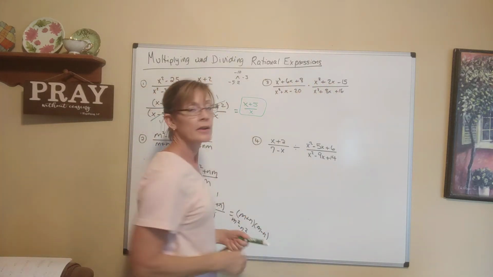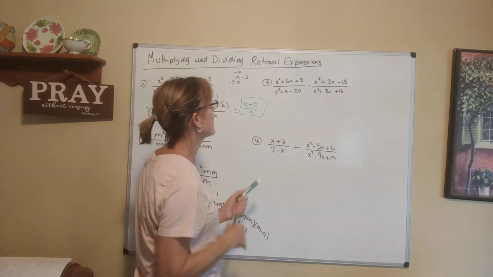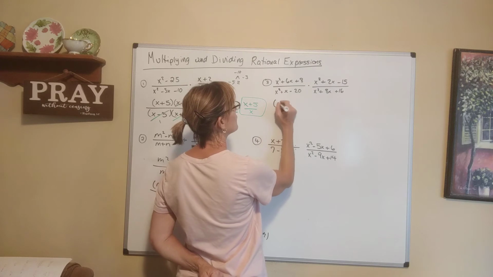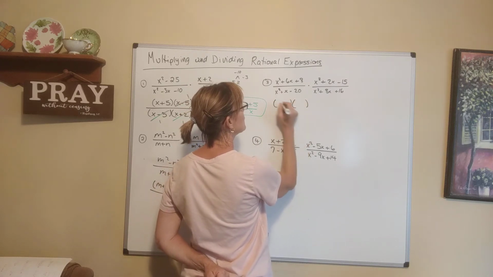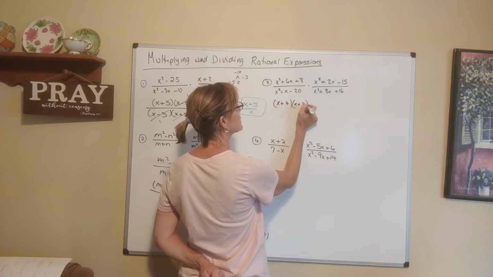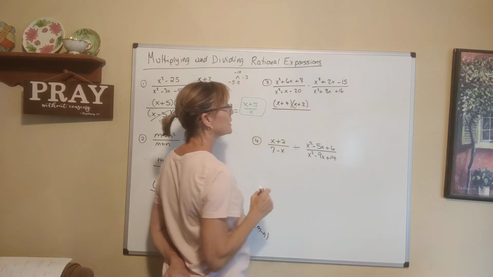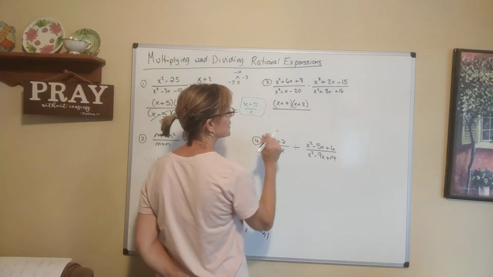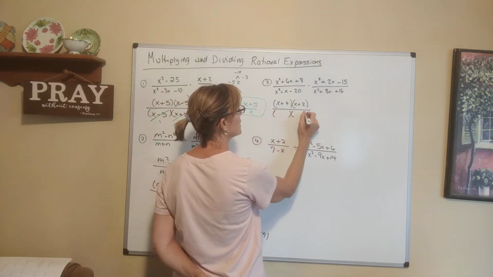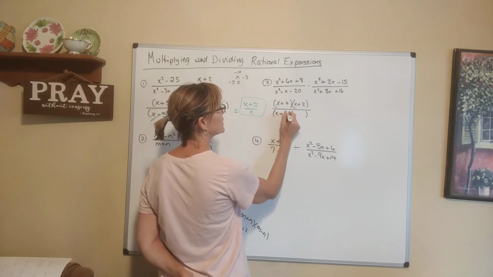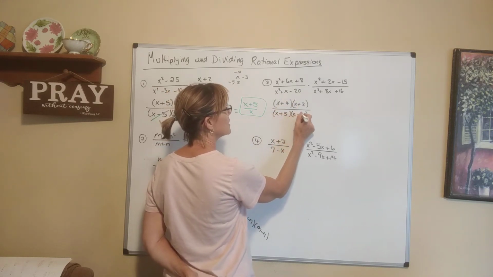Factor, factor, factor, factor. It's already being multiplied, so go ahead. This right here, x squared plus 6x plus 8, will factor into x plus 4 times x plus 2. I'm not really taking time in this video to go through the mechanics of factoring. I'm assuming you know how to factor. X squared plus x minus 20 will factor into x plus 5 times x minus 4.